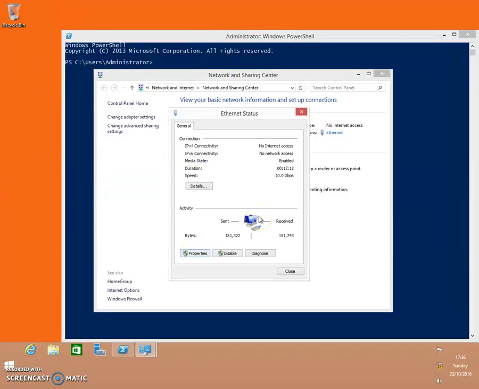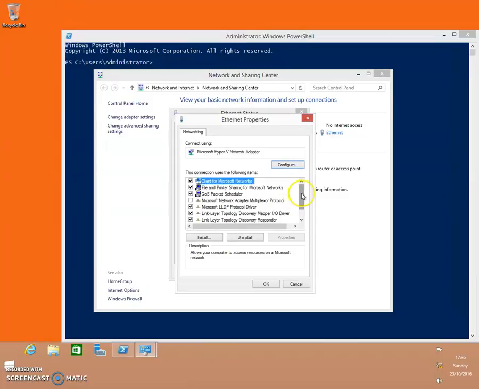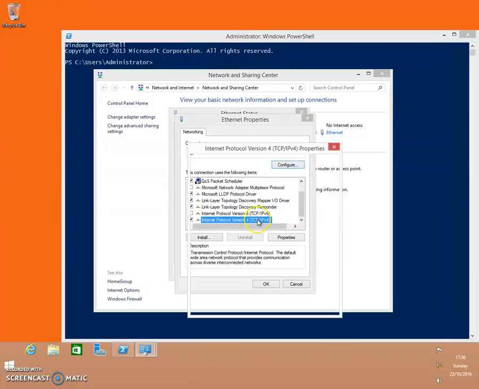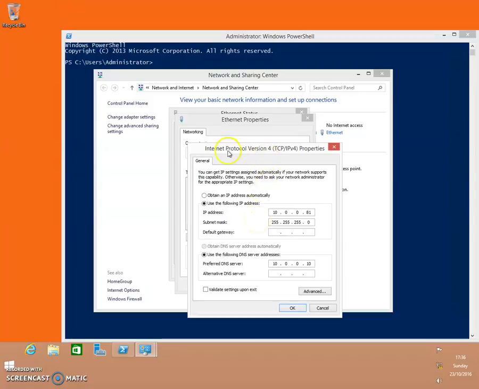Now I can show you in here, in the properties of the connection. What I've actually done to begin with is I've gone into the IPv4 settings, and I've given this a static IP address to begin with. So it's 10.0.0.81.